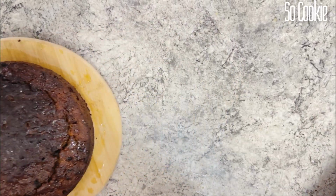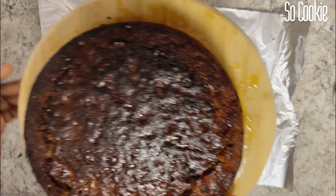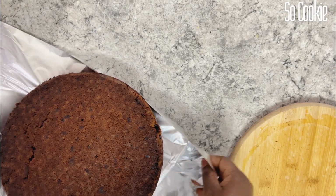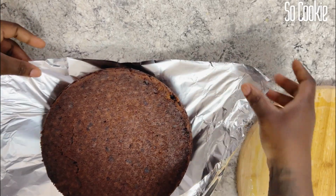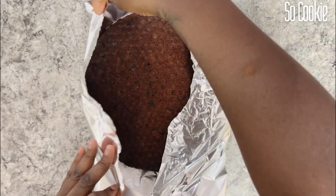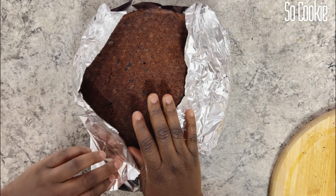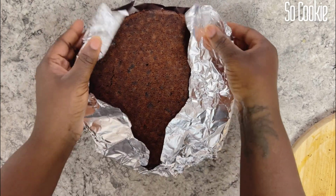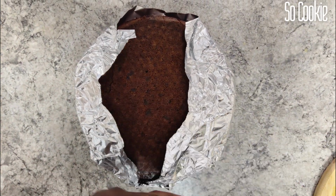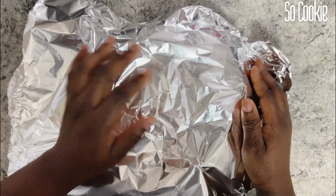After that, place your cake on a foil paper. Make sure you wrap it tightly all around your cake. You need to put this in a cool, dry place for at least 48 to 72 hours before cutting it, because if you do so right away, there's a chance that your cake will break and you won't be able to cut it properly. So please guys, make sure you place it in an airtight container or in a plastic wrap after the foil and place it in the fridge or in a cool, dry place for 48 to 72 hours before cutting it.